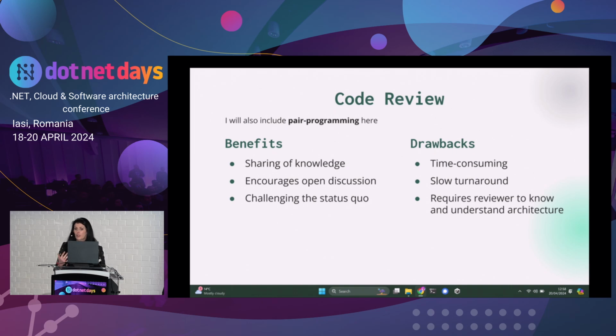time well spent, but maybe not well spent looking at the structure of your modular monolith, okay? You want to be solving problems with that time of two people sitting there pair programming. But if you're pair programming and looking at it going, oh, hang on, we've coupled these two modules, that's not a good use of time, in my opinion, okay? It is slow. You have to wait for that person to be available, or maybe they're on vacation, okay? And the biggest problem I see with pair programming and code review for architecture enforcement is it requires the reviewer to know and understand the architecture themselves, okay? And that is the biggest problem.